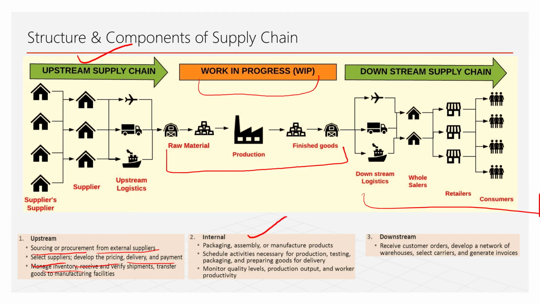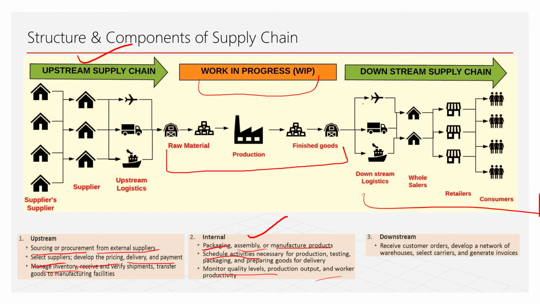Whereas in the manufacturing portion, we are manufacturing the product, assembling the product, packaging the product, and scheduling the different types of jobs. Which particular job will be performed first on which particular machine. We are monitoring the quality of the product, as well as workers' productivity and machines' productivity. All are manufacturing activities.